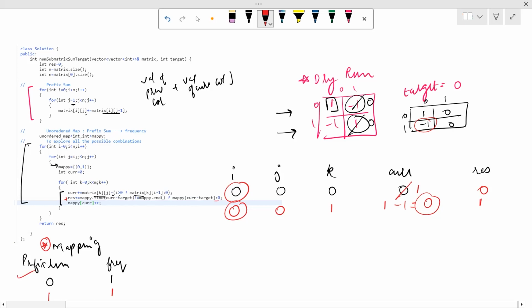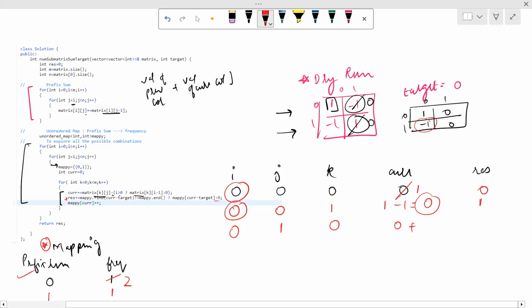After that, once you keep doing this, your i will remain 0, your j now will become 1 and your k will be 0. Now you will see that the current has been reset, right? And your mapping has been incremented. So this becomes 2, right?